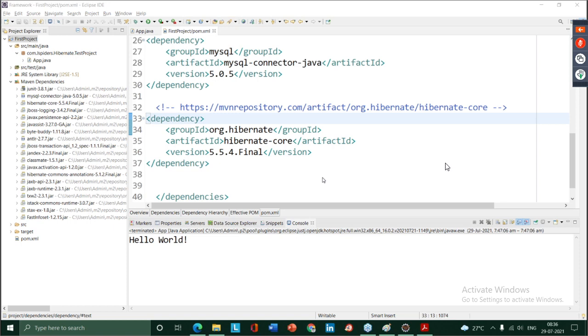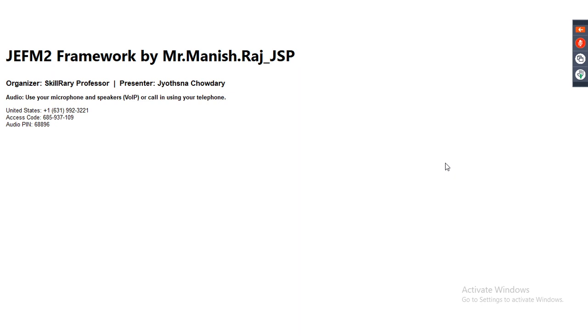Anyone who has logged in with Skill Rally and is getting an error, you can share the screen once I give the permission. Okay, Jyotsana, I'll make you presenter. Go ahead, you can share the screen.